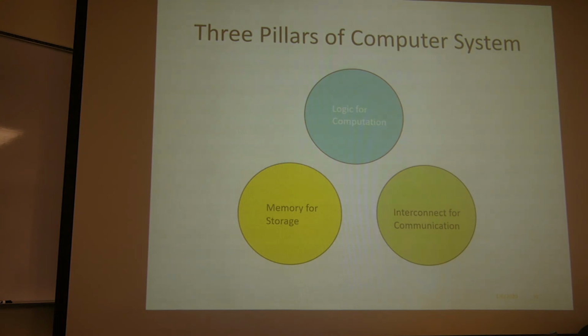But after you do your computation, you need to save the output of your computation into some memory. This is for data storage. So we need the memory for the system. The first one is logic, to do the computation. And then we need the memory to store the data. And we're going to discuss the memory technology in this course as well.